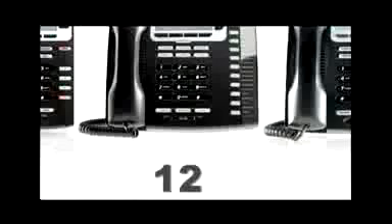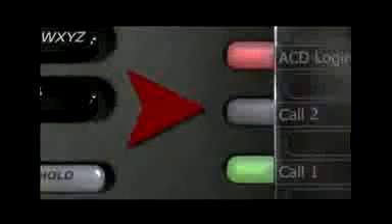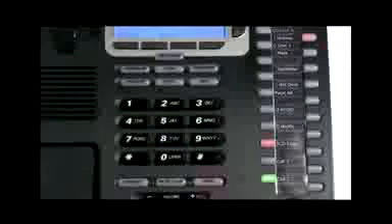Based on the particular phone you have, you will have anywhere from 4 to 96 buttons that can be individually programmed for your particular needs. By default, your phone has 2 personal call appearances. We recommend that you keep these 2 buttons as a default setting. These buttons are used as places for the call to appear whenever you place or receive a call.